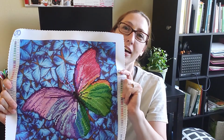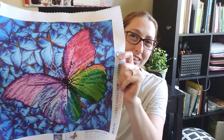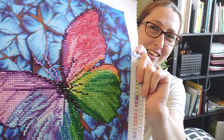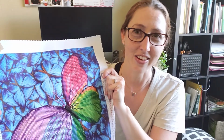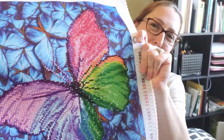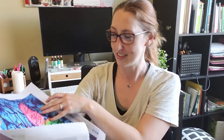So it says pink, but it was mostly purple, I think, in my opinion. But it turned out super pretty. Like, you can see sort of the shimmer. I'll get up close so you can see it. And, you know, it's cute. Like I say, it was a lot of fun to do. I don't think it's the kind of thing that I'm gonna hang up or anything. Of course, having said that, I don't hang up most of my cross stitches, but it's just really fun. And, you know, who doesn't need a little extra blingy bling, right? So anyways, hopefully you guys like it.